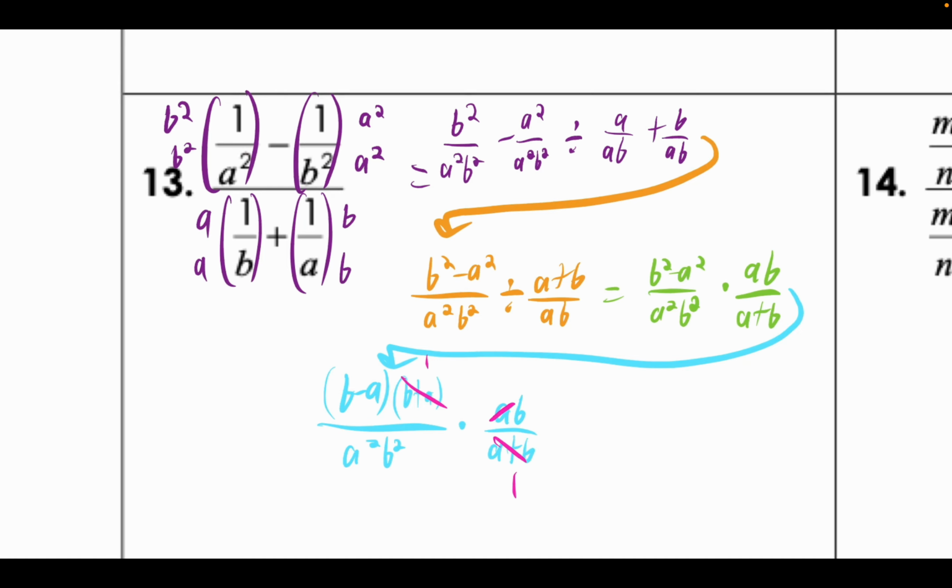And then A and A squared reduce to 1 and A respectively. 1 on the top right, A on the bottom right, bottom left. And B and B squared reduce similarly to where B becomes 1 and B squared becomes B. Because A and B were multiplying together in this numerator and denominator that is just circled, we don't have to reduce AB with AB. We can just do A with A, B with B, because we're undoing multiplication still. So now on the numerator I have B minus A, and the denominator I have A times B. And that's my answer.